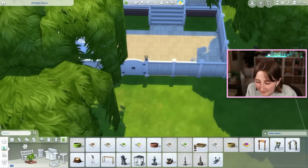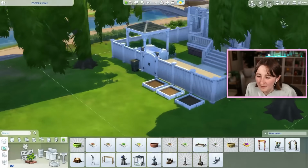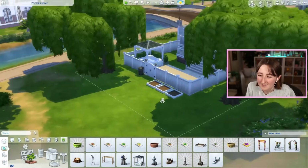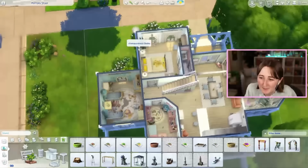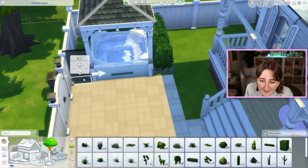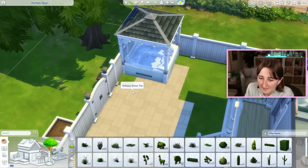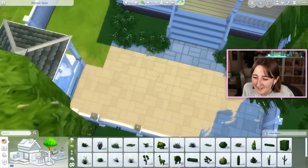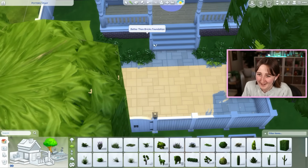I'm kind of thinking that I might make a whole garden back here. I don't know if it's weird to have the garden back this way because it's not inside of the fence, but I kind of wanted the fenced in area to be a bit smaller. Maybe this whole thing I've done is a bad idea. Maybe it's better for us to just stick this in the complete corner. I was trying to be fancy with it, but sometimes fancy's not a good idea.